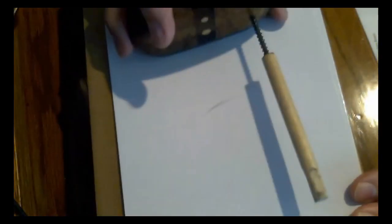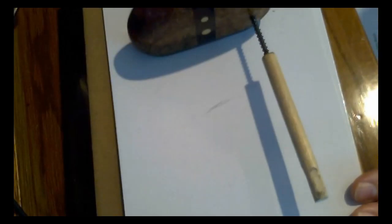All right, so now it's time to go ahead and apply the finish. So let's talk a little bit about how we're going to do that. First of all, and by the way, if you haven't figured this out by now, we're going to do the whole presentation and then give you the chance to ask questions. So if you got questions, please jot them down so that you don't forget them as I do, and we'll take them in just a few minutes here when I finish up.